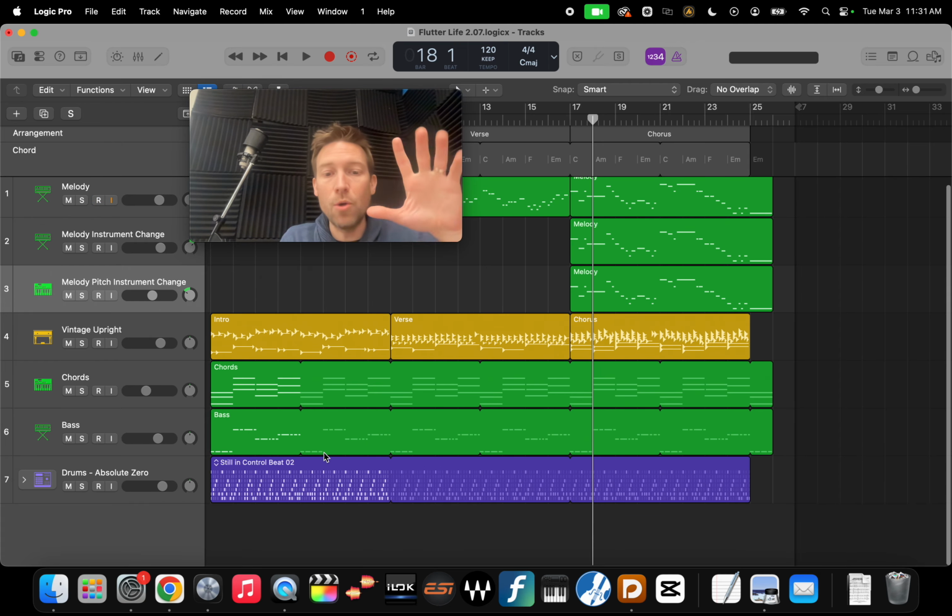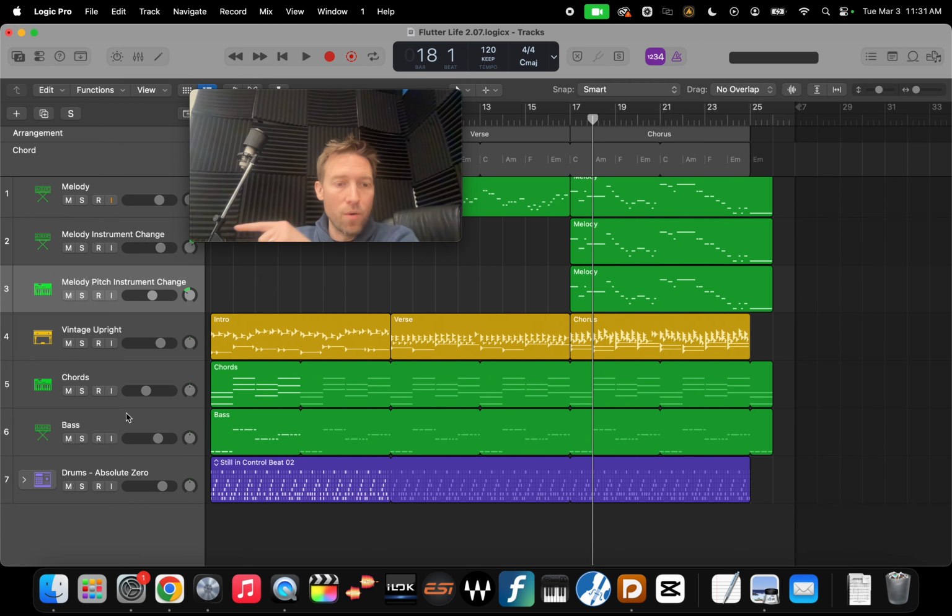And then you made everything on the chords, bass, and drums. You just looped it all the way to the end. And then with the chords and bass at least, you added on to measure 25. You added just one final loop and stopped it there, along with the melody instrument change. You guys are awesome. You got this. It's going to be awesome. Good luck. Follow step by step.